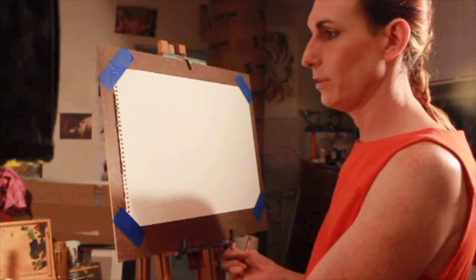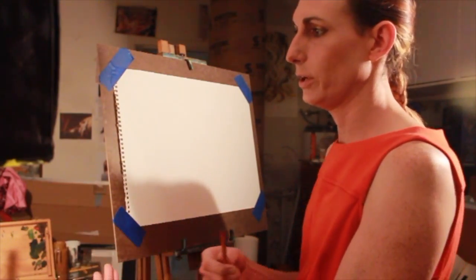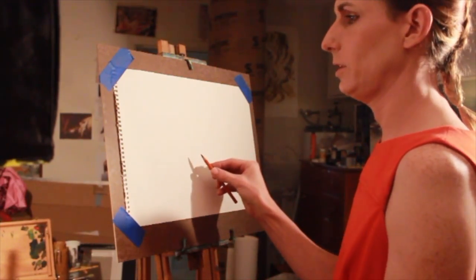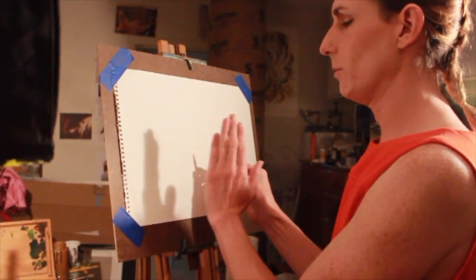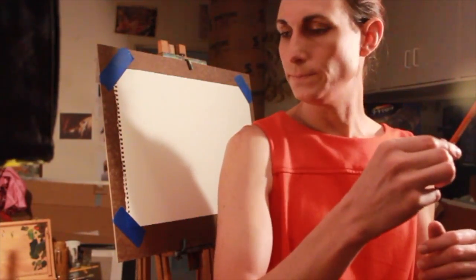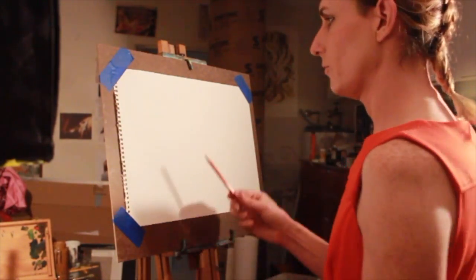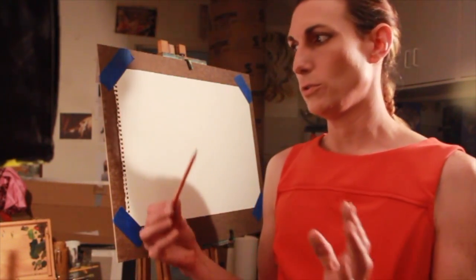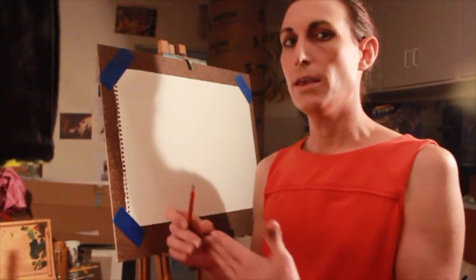I've placed myself in relationship to what I'm drawing so that, because I'm right-handed, the left side of me is open, so I don't have anything between what I'm drawing and what I'm seeing on my paper. If I'm drawing this way, right-handed, then I'm going to be looking over my shoulder, and sometimes that can get in the way. If I'm drawing like this, then that's not going to happen. If you're doing something like a sight size method, where you're drawing everything exactly the same ratio as what you see on your paper, then you definitely can't have something between yourself and your object.